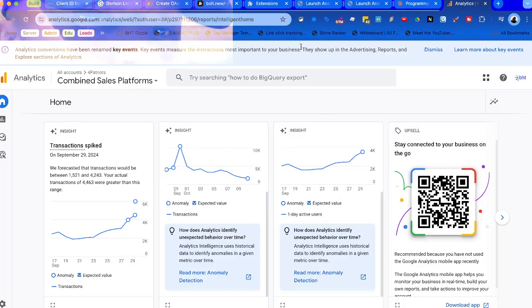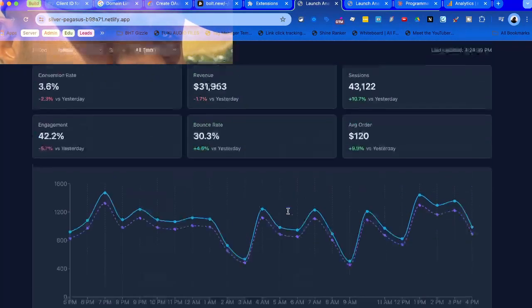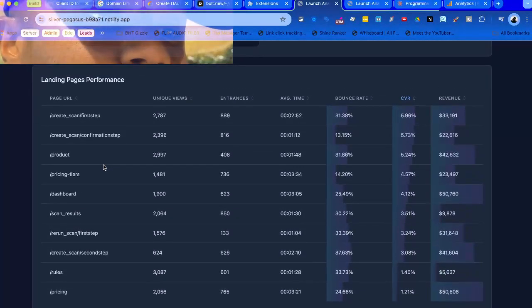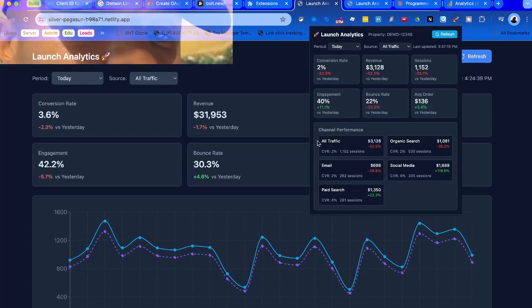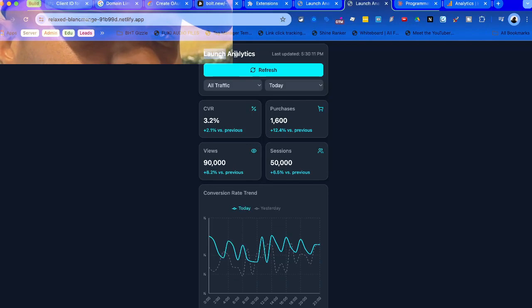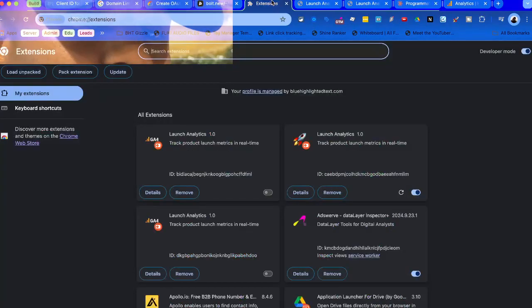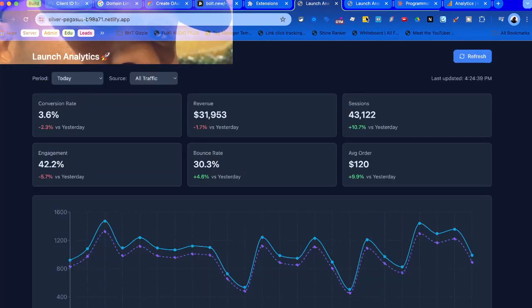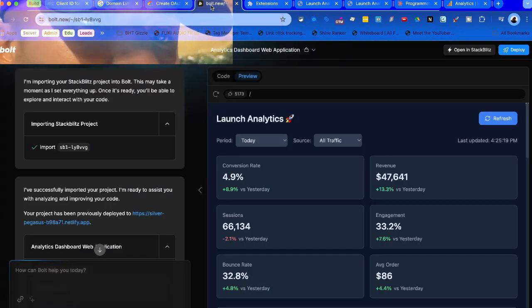I know that a lot of people don't like GA4, but I also created this tool so that I can have all the information from GA4 in one place in a useful format on a per client basis. On top of that, there's a Chrome extension that I built that goes with this, and that also shows some of the key metrics. And then lastly, you probably want to see this launch analytics mobile format. So I built all this without being a developer, without knowing a whole lot about the process, rather through trial and error. And I did it with Bolt and a little bit with Claude as well.